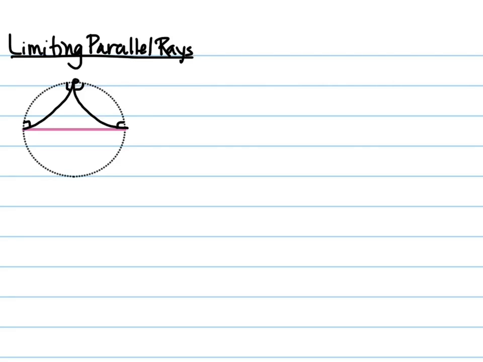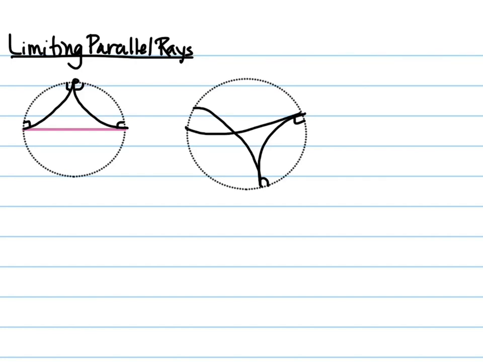They can also meet inside of the circle. So let me draw you one of those pictures. So let's say we have this arc here, and it meets with that one right there. And these actually cross. So that's a fun picture, right? They're still forming these 90-degree angles if I were drawing them well, of course. By definition, they have to be doing that. So our limiting parallel rays could look like this.